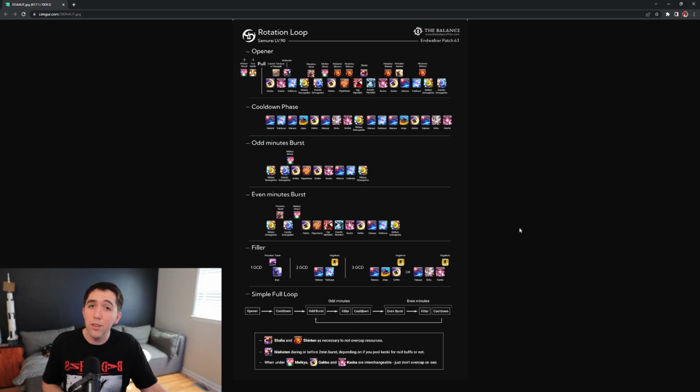So you exit the 2 minute even minute burst window, you go into your cooldown phase again, you go through your odd minute burst window, you go through your cooldown phase again, you add your filler in here somewhere, wherever you need it, and then we'll go back through the even minute burst window again, and we keep cycling through this over and over and over again.